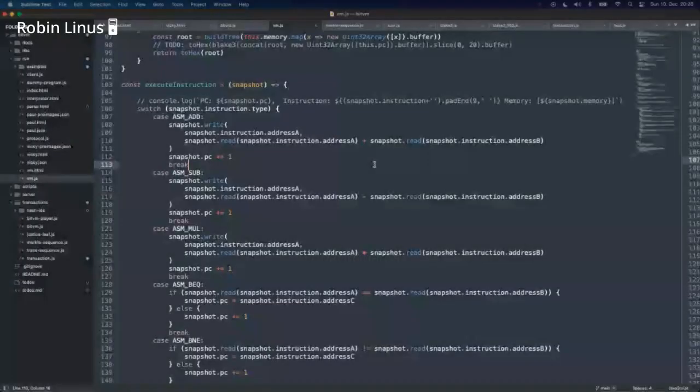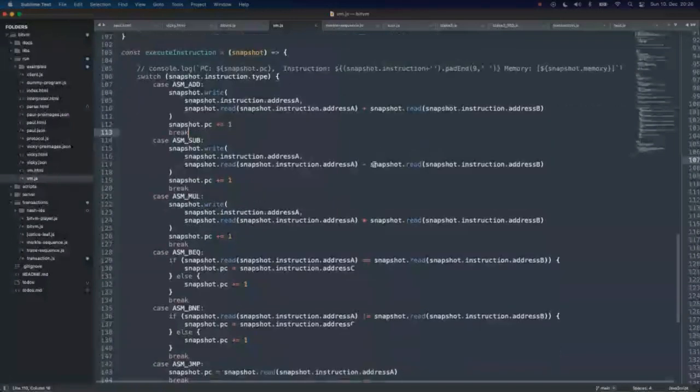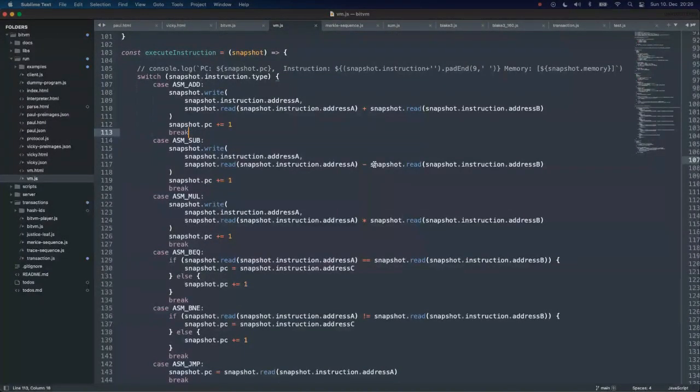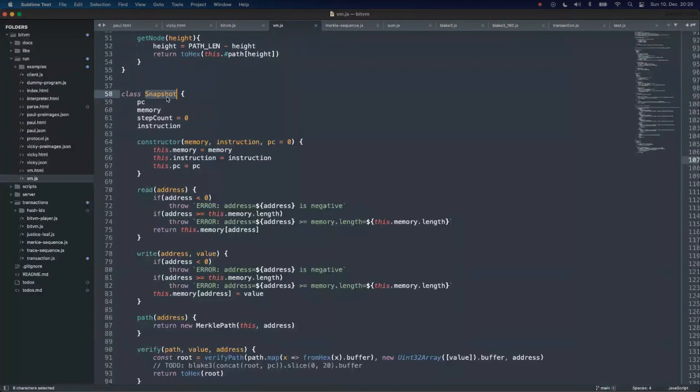And the interesting thing about it is that we can Merkleize the memory, and that allows us to create what we call a snapshot of the VM at every step. This way, we can compute a Merkle root of the memory, and that is essentially the fingerprint of the snapshot.